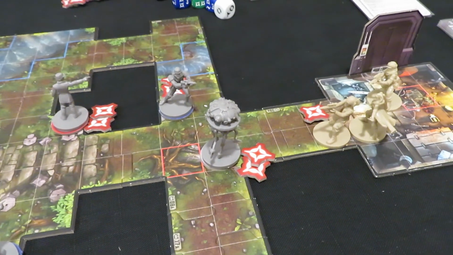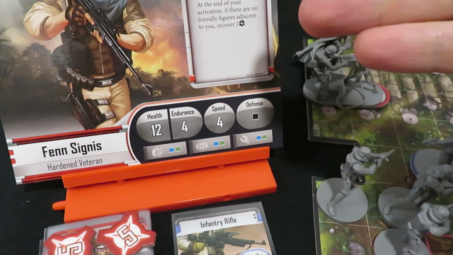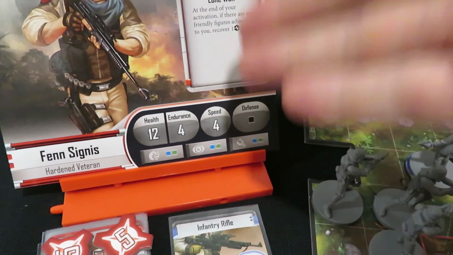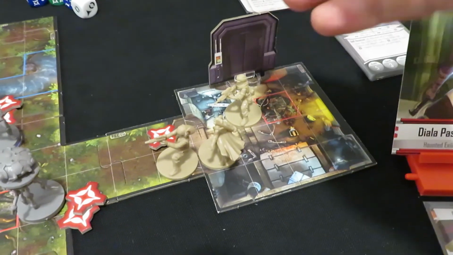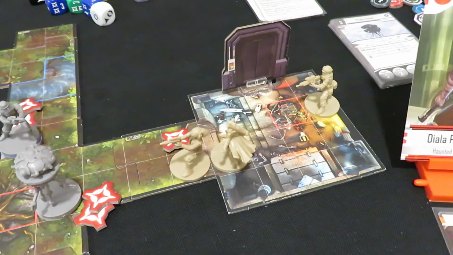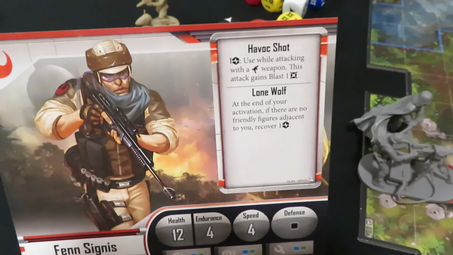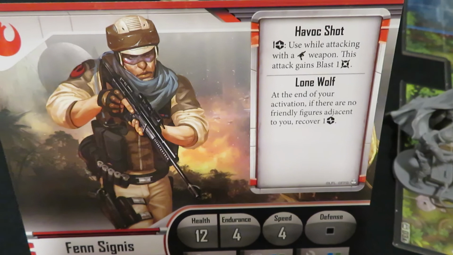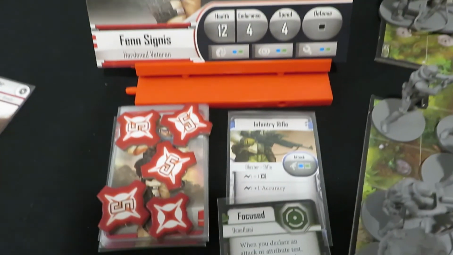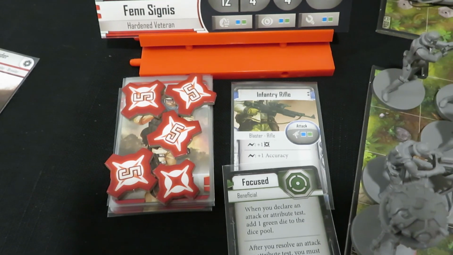So now what I'm going to do to finish off Fenn's turn, he used a movement action at the beginning to get his speed value. He used 2 to get to this position. I'll now use 2 to move him back into the back wall here, where he's going to go hide. He's going to end his activation. Now, normally I would activate his Lone Wolf ability, which means he'd recover a strain, but because we got that surge we didn't need, I already went ahead and recovered 1 strain.